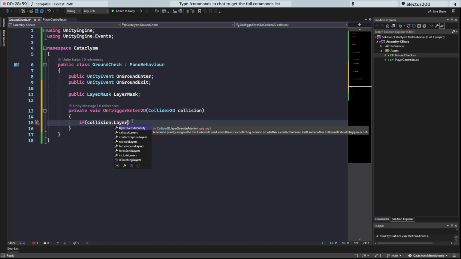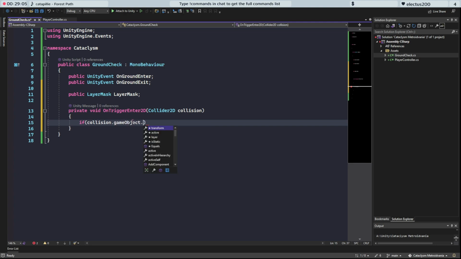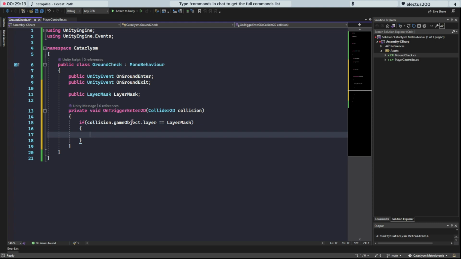How do we do this actually? If collision.other.gameObject.layer is equal to layerMask, can we do that? Looks like it. Then we're gonna call onGroundEnter.